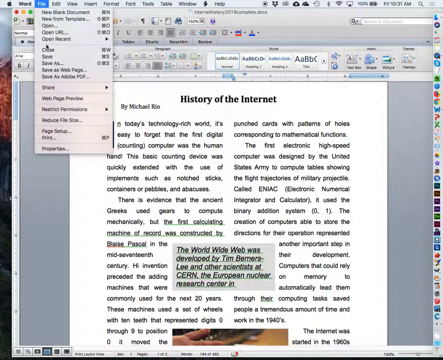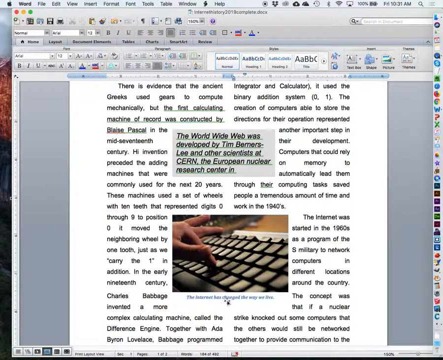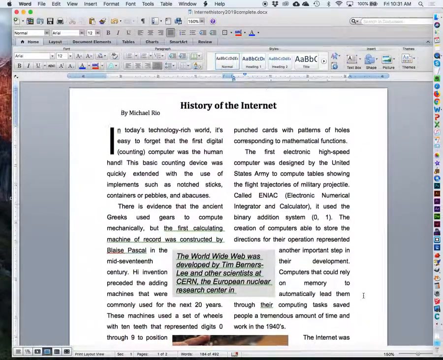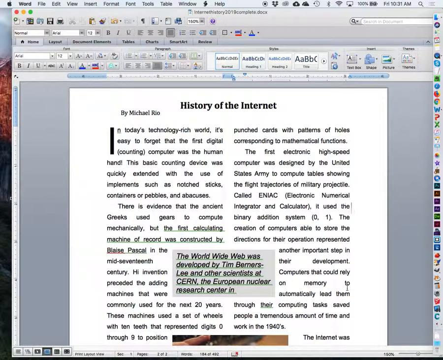Now on quick glance, go ahead and do a save. You should have something that looks like it could be a magazine article. Okay, you see how we did that? We got 2 columns, we got drop cap, we got what's called a pull quote with a text box. We put this stuff up here using a text box. We put an image in, we put a caption in, we use format. Now down here it looks kind of weird, just leave that, don't worry about that.